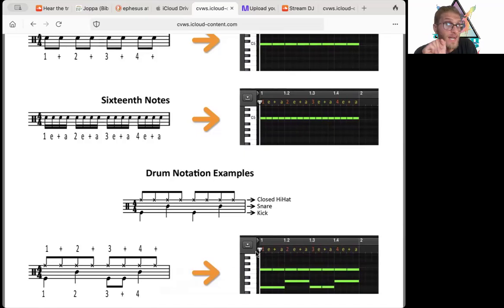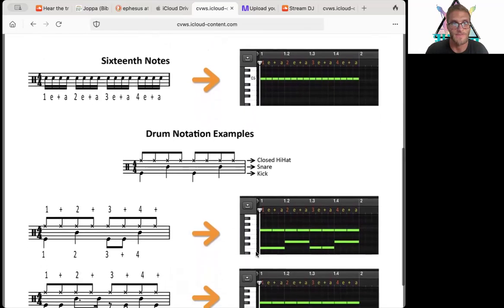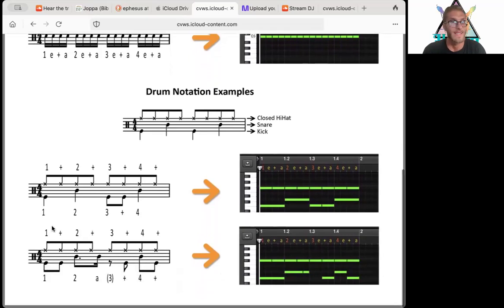We're going to get a little bit more complex. So check this out. Ready? Same closed hi-hat pattern, but different snare and different kick pattern. The kick is on the 1 and. Then we also have another kick.